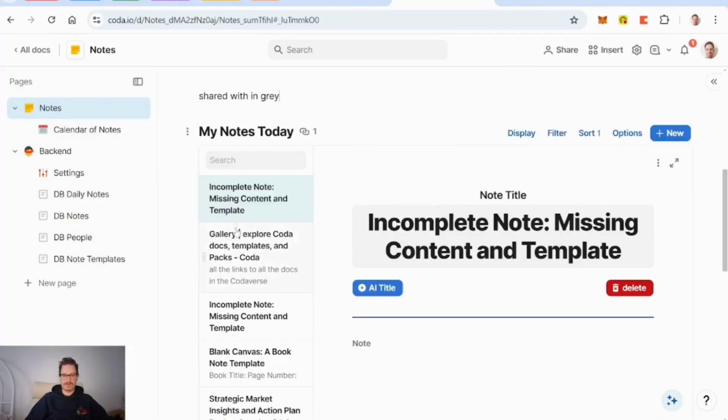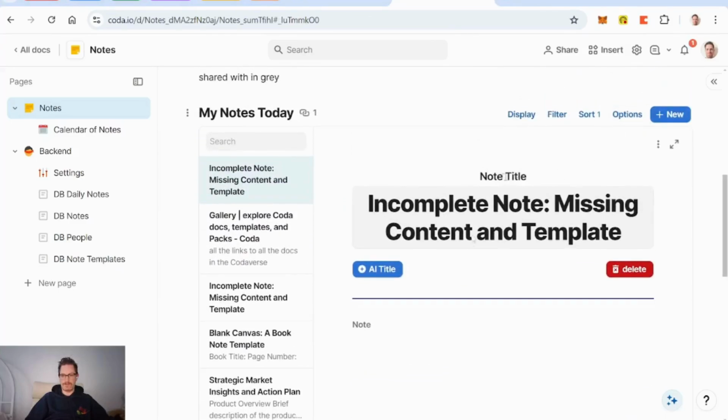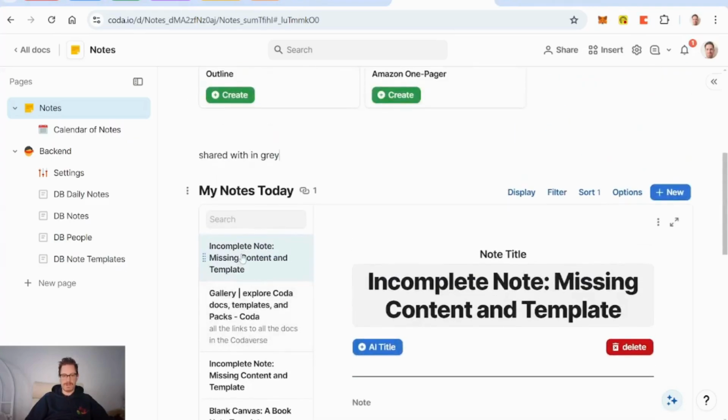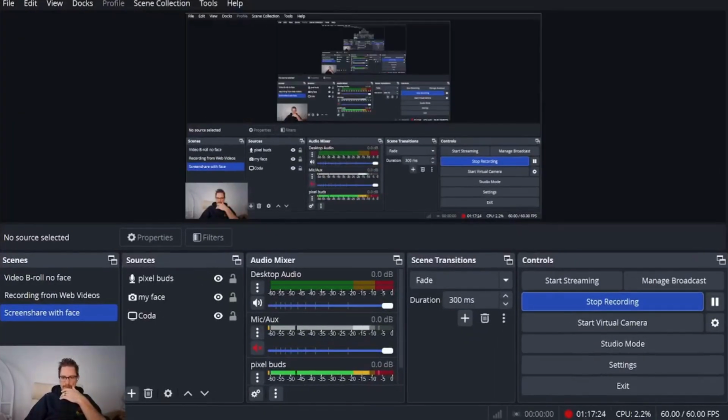And then maybe I could figure out some kind of thing to add here to make it appear as if it's been a shared with me instead of. So let's say today's notes includes notes shared with me. Okay, so now how long has it been? Oh goodness, an hour 17.